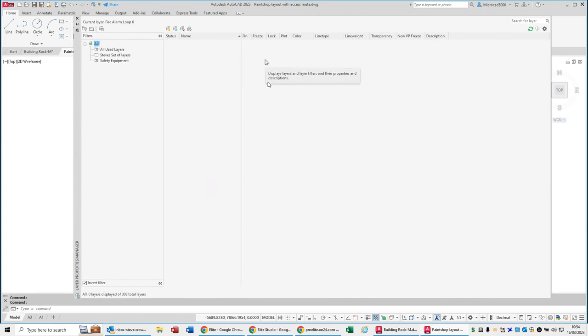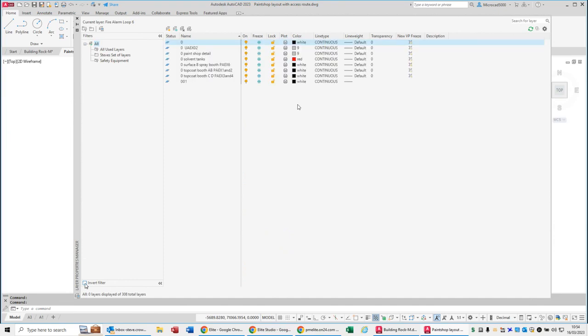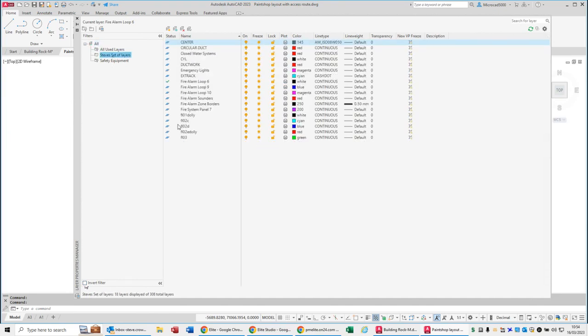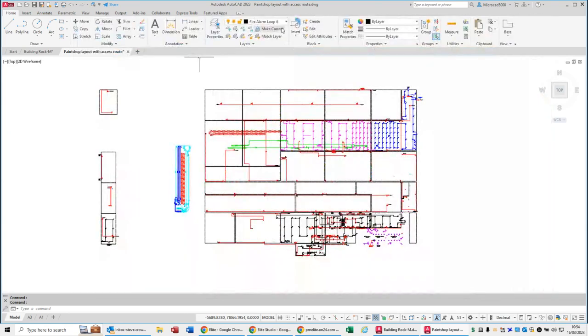Right. What is the opposite of show me all the layers? The opposite is show nothing. And look, I've had support calls saying, Steve, where's all my layers gone? Check your layer dialog box and make sure you haven't inverted the show all layers to show nothing. It's so easy to do. And there's all layers. So I'll go to Steve's set of layers there, look. There's my set of layers, close the box, and there's my list showing there.